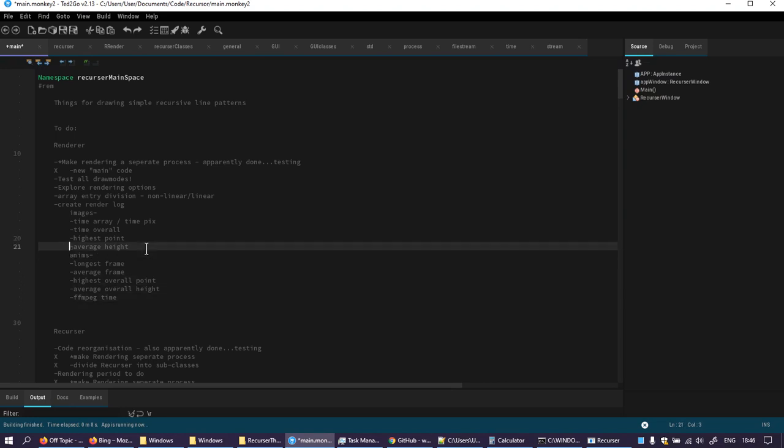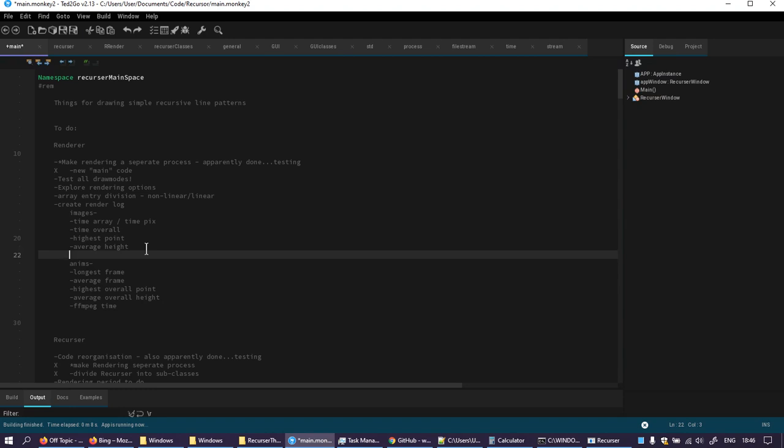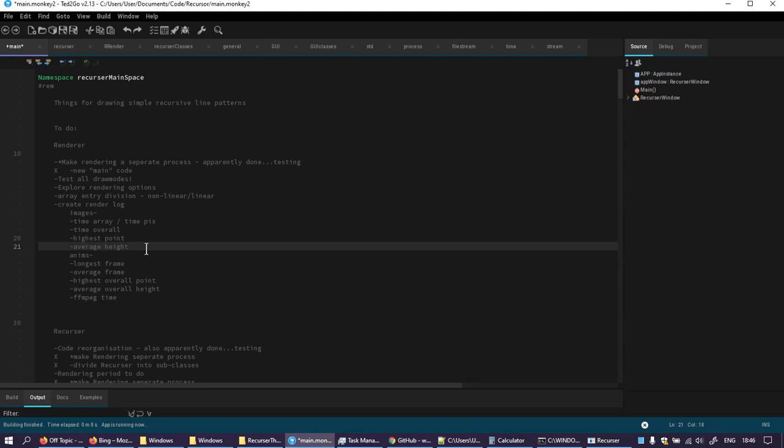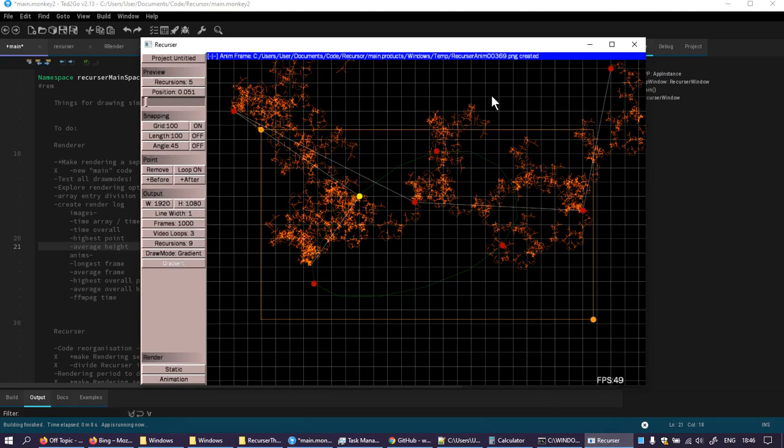There are other things I could say, like, don't know. There are other little details I could go into, like should I have the number of lines rendered? Maybe. Don't know if that's really worth knowing. You can always figure it out. Just, you know, lines to the power recursions times frames. You better click over, you little bugger. Yeah.